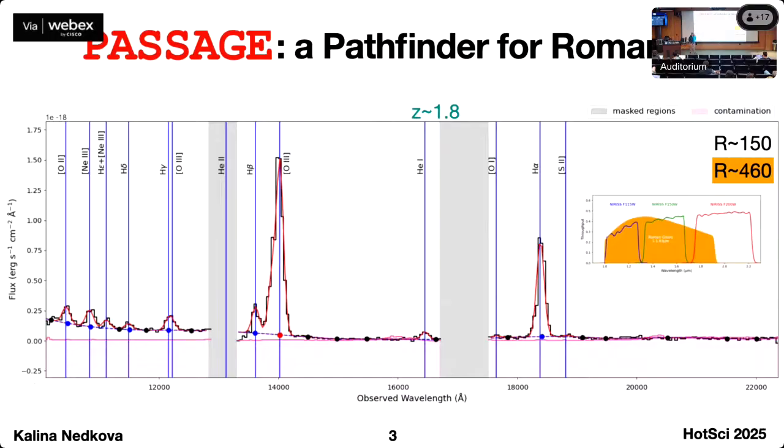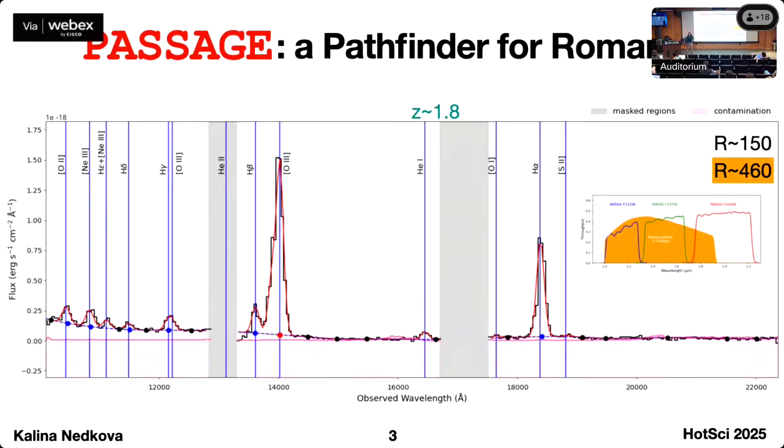Here I'm showing you a spectrum of a galaxy. It is chosen to be pretty nice, but you know, we get these pretty regularly. We find these about 1 every 20 objects. We see a very nice spectrum like this. This galaxy happens to be at a redshift of about 1.8. And what I'm showing you here is the observed wavelength on the x-axis, the flux on the y-axis. The black histogram here shows you the spectrum of the galaxy.